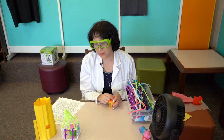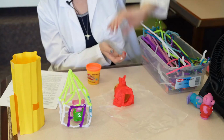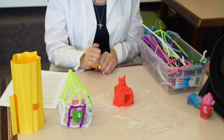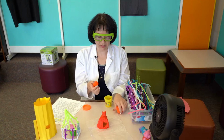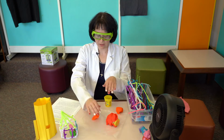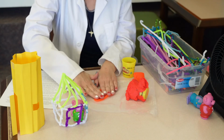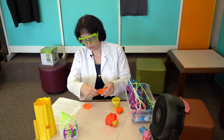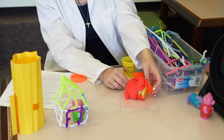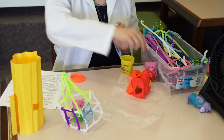And the third little pig knew that paper and pipe cleaners would never hold up, so he used Play-Doh to make his house. And the way you can do it is, I actually used the Play-Doh container itself, and you can make it nice. I used wax paper because I found that it doesn't make as much of a mess if you put it on wax paper, and then you slowly spread it out, and then you're able to build on your house and make it look like a structure. All right? So, that's the third pig's house.